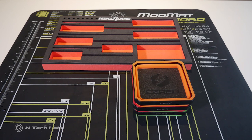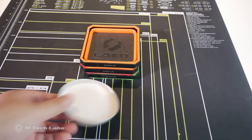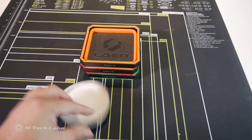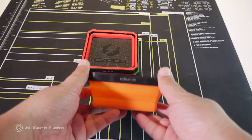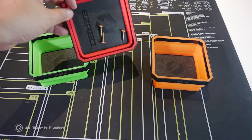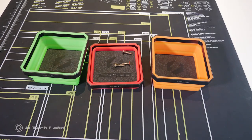Ezred was established in 1966 in the US. Their LED flashlights and work lights are well known. I was using a Nivea Men cap as a parts tray while waiting for this item. The material is ABS plastic and it's collapsible, so it's easy to store. There are 5 strong magnets inside the bottom, so the parts stay in the tray and the tray can be stacked on a metal surface.